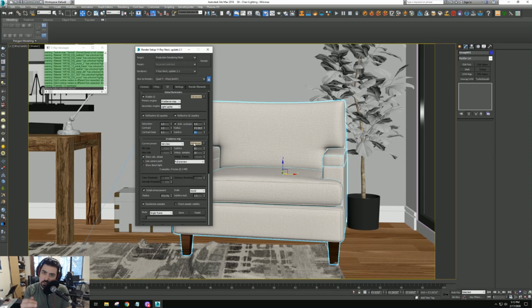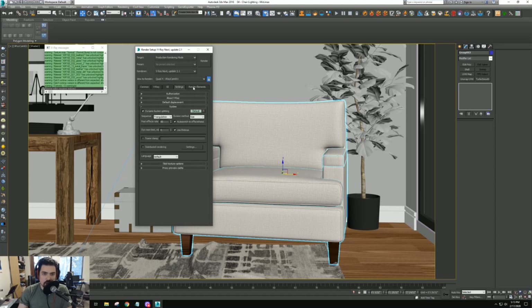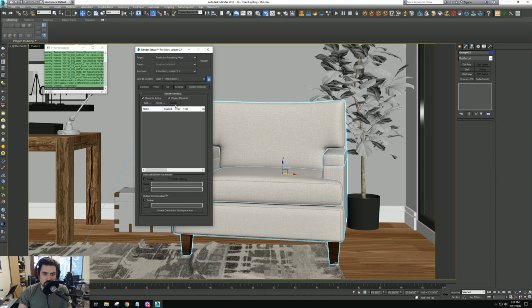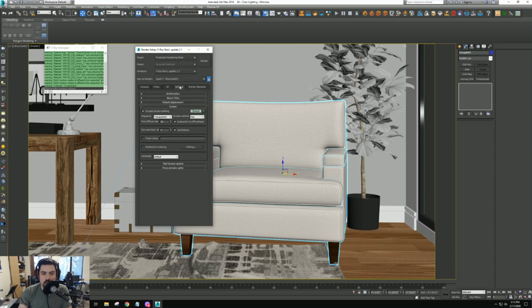So just kind of boosting or helping push some of these subdivs is going to help that render along. So 32 is generally good. I'll get into passes maybe in a separate video. Maybe we can do just a specific thing on passes in this one or the ArchViz video to get into some of that. But not going to get into that.